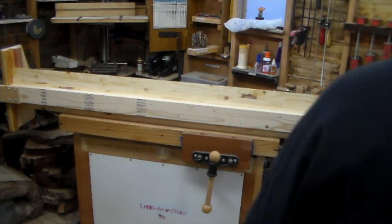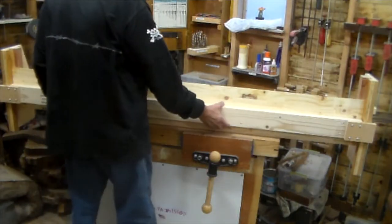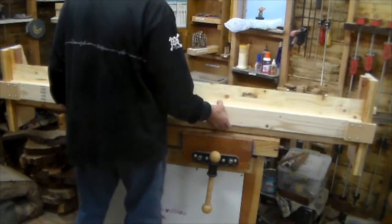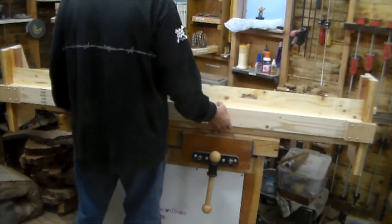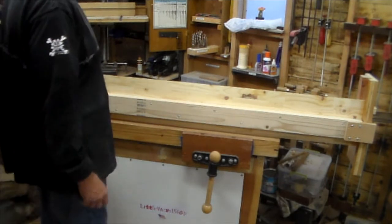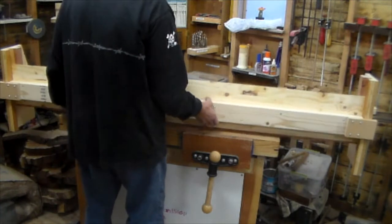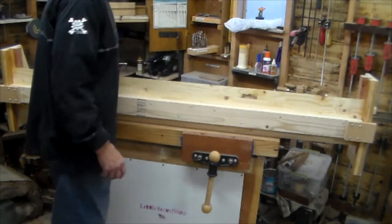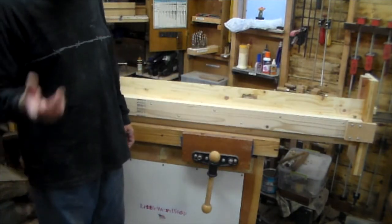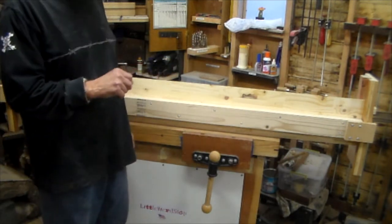Okay, there's the guide, the brace, blocks on, that slides up and down for the height. So I still need the holes and the pins to lock it at the height, and need to make the plate to hold the saw and put the saw together.